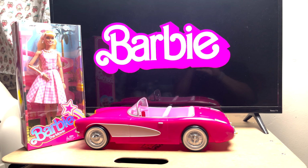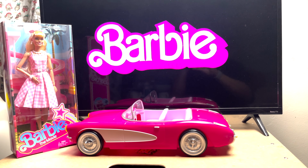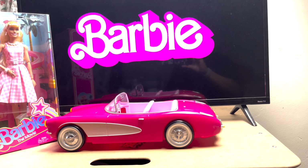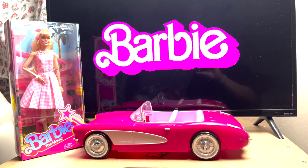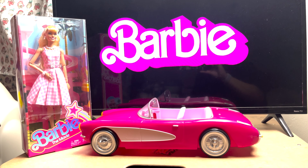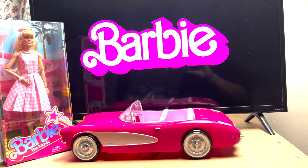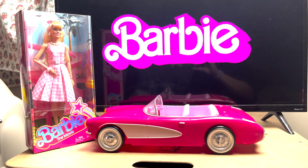Just a quick little addendum to add to that. If you're wondering why we had no videos about Indiana Jones or Mission Impossible, AMC did not do any buckets for Indiana Jones or Mission Impossible Dead Reckoning whatsoever. The only thing they had for Indiana Jones was just a bar drink called the Golden Idol. And the only thing they did for Mission Impossible was give out a poster and an IMF pin, which we missed, unfortunately. But that's all they did for those two films. In case you're wondering why there were no videos for those.